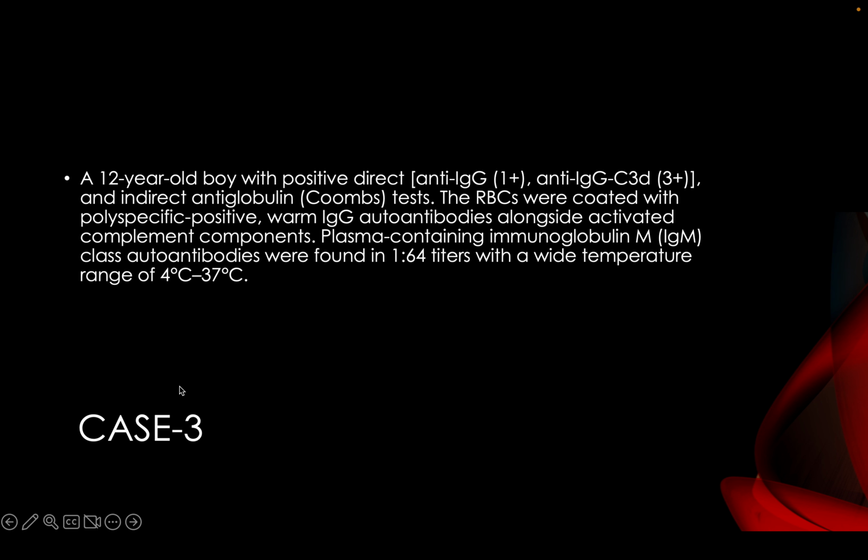Here they mentioned 4 degrees to 36, and that is the importance. If only 4 degrees were mentioned, it would mean only cold agglutinins are present, which doesn't mean they are causing hemolytic anemia. They are acting up to 37 degrees, and that thermal amplitude is important because it can cause hemolysis. That is a normal temperature where hemolysis can occur. So this is a mixed autoimmune hemolytic anemia.